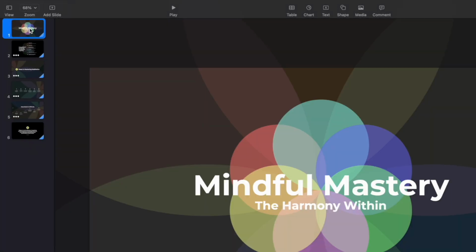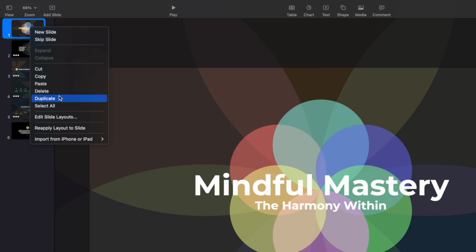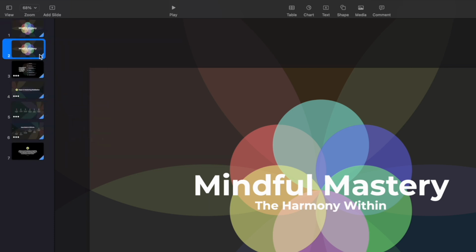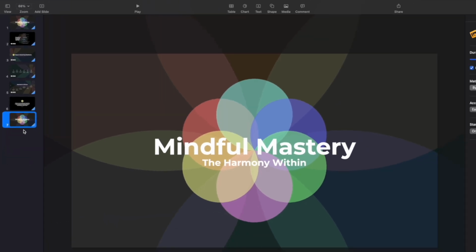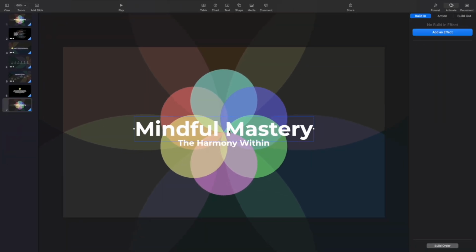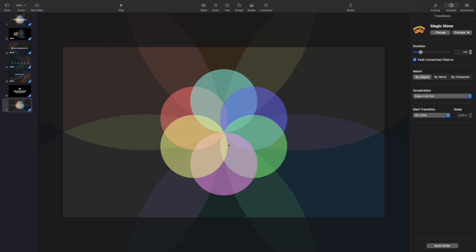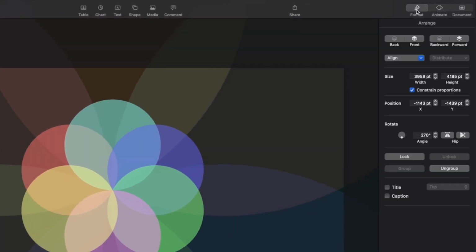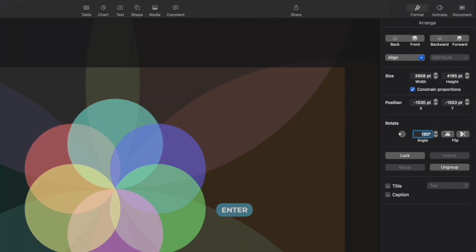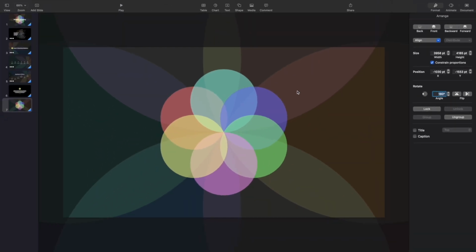Duplicate the first slide and move it right away to the last slide. Remove the titles. Select background and change rotation to 180 degrees. Select all the circles, then set size to 300.